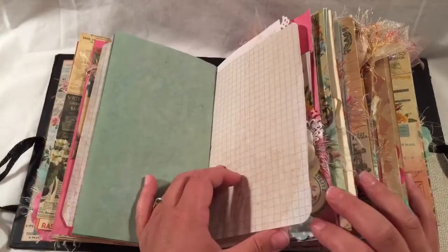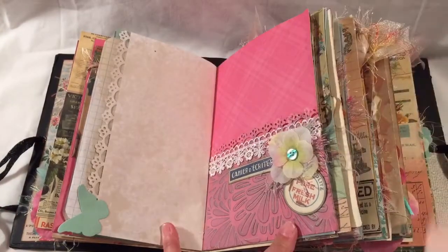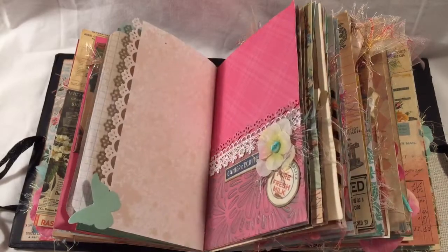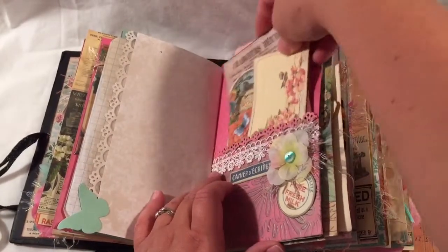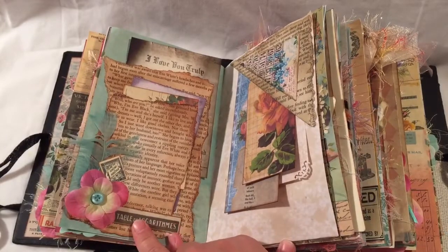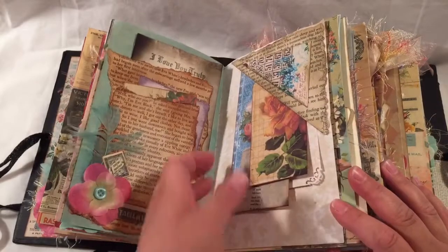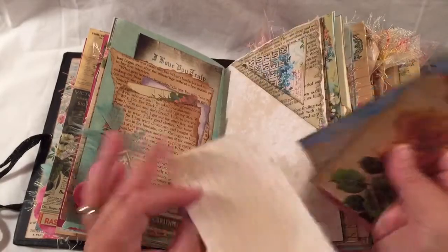More Kool-Aid dyed paper and graph paper. This is just a little pocket that I made again with some of the embossed cardstock that I inked over. Did some lace and just some layering with some ephemera bits and some flowers and fibers from the kit. I made a couple of these book page pockets. More ephemera. And a little pocket up here with a tag. And another piece from the kit and just another index card.